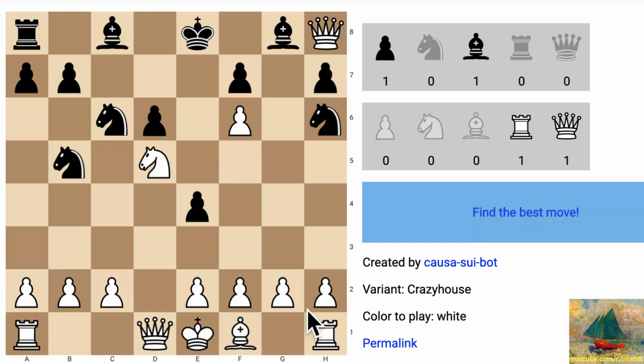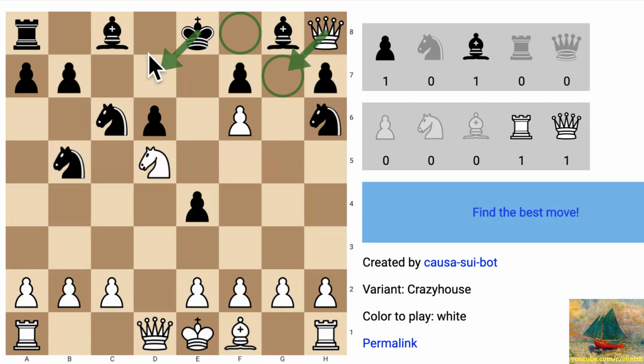I mean, one idea is just knight here, knight takes knight, queen takes pawn, but that can't be right. There's also just queen here, very, very chill move. The king still runs a little.